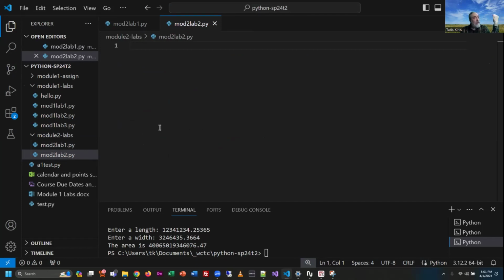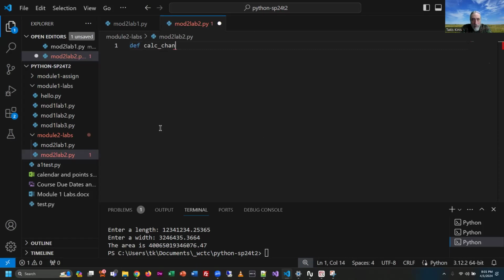We are going to begin by defining our function. So we're going to call it calc change. We're going to send into it some amount of money. I don't know what it is. It's a variable. There's your colon. And then if it's helpful for you, and I'm just going to give you a couple of tips here, you could also add a description of the function. Now, there is actually a standard nomenclature or approach for this in Python, if you really get into it.